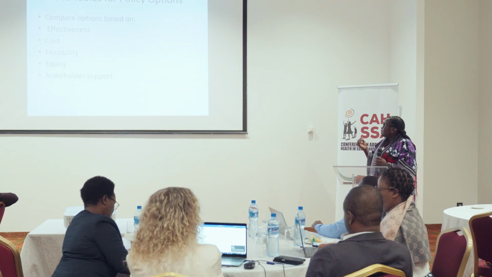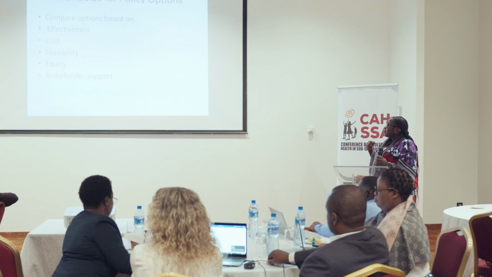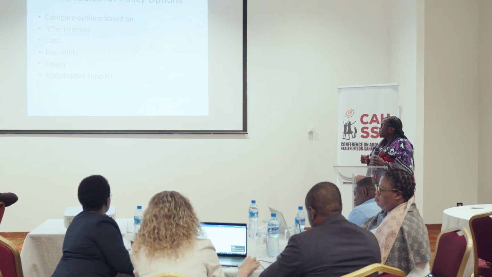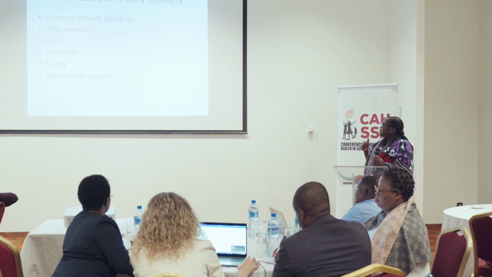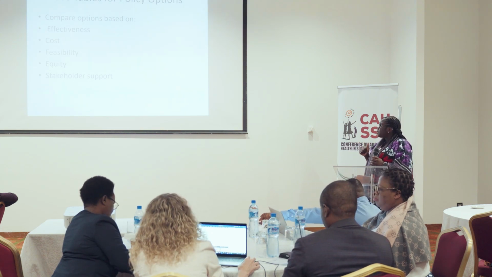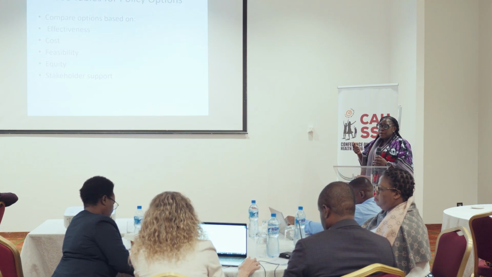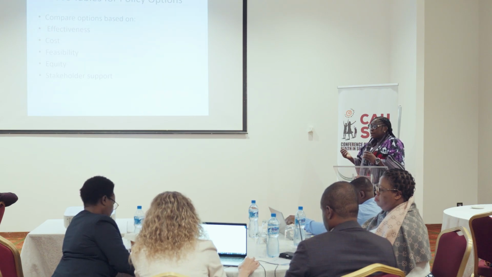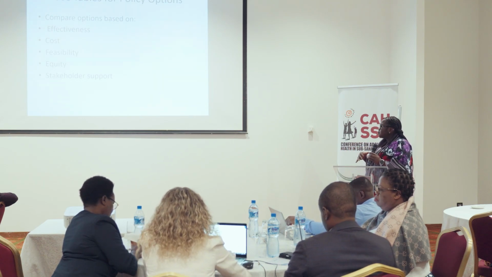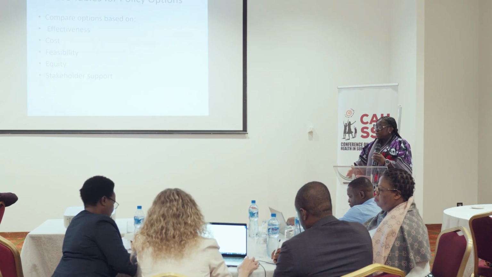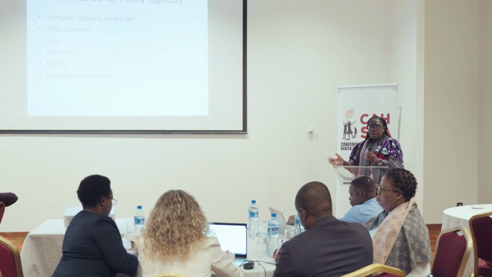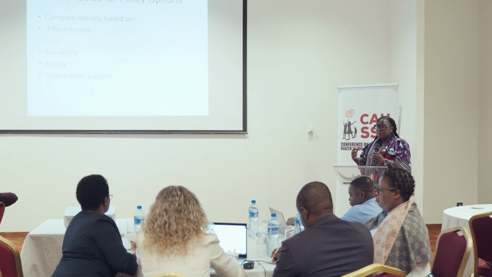So we can look at the tables for policy options. There are very many different policy options that we want to address. So we are comparing these options based on their effectiveness, the cost of the policy options that you're proposing, the feasibility of actually actualizing these policy options, the equity component, which is quite important, and stakeholder support. So do you have a buy-in from all the people that you would want to come in and actualize this policy?